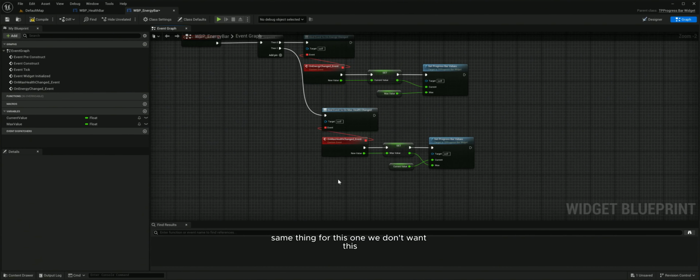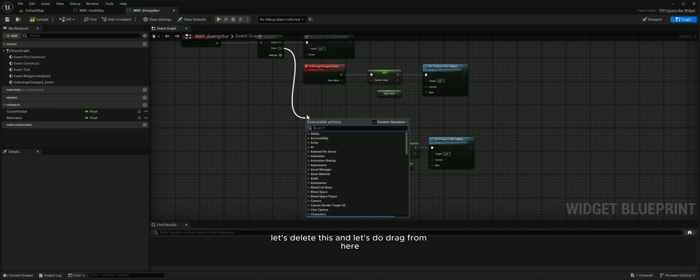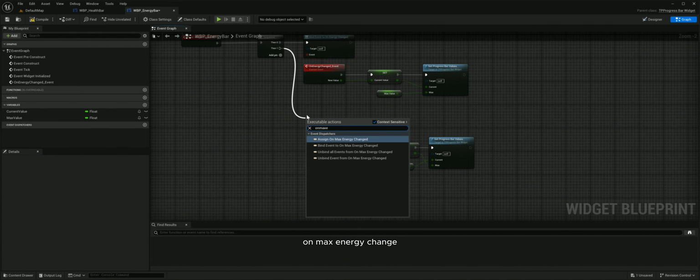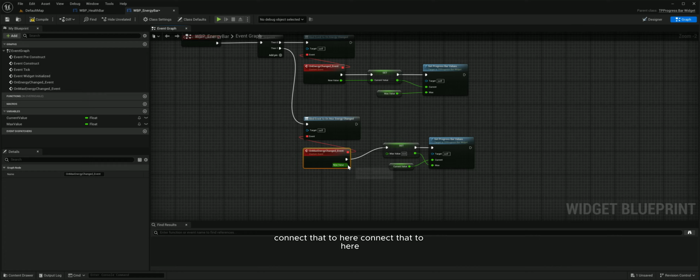Same thing for this one. We don't want this. Let's delete this. And let's do drag from here on max energy change. Connect that to here. Connect that to here.